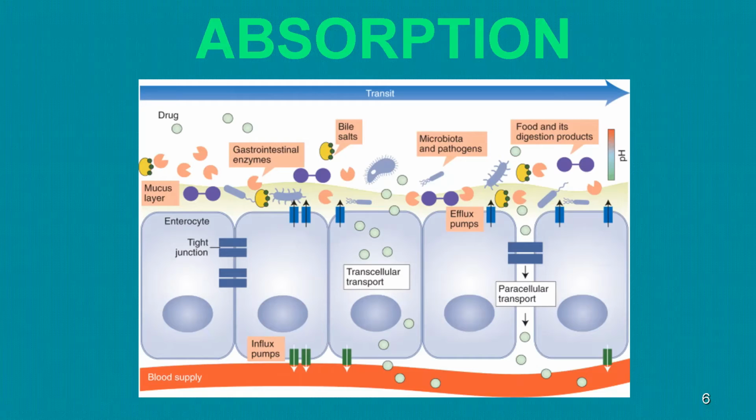Any drug which is given orally or by any other route has to come to the heart first, then it will be pumped from there, and then it will go to the entire body. So we cannot make any drug reach the site of action directly, unless it is a dermal application, like a lotion or skin ointment. Those can be directly applied, whereas for other drugs it is not at all possible. So this is the mechanism of how the drug is absorbed and what the barriers are here.